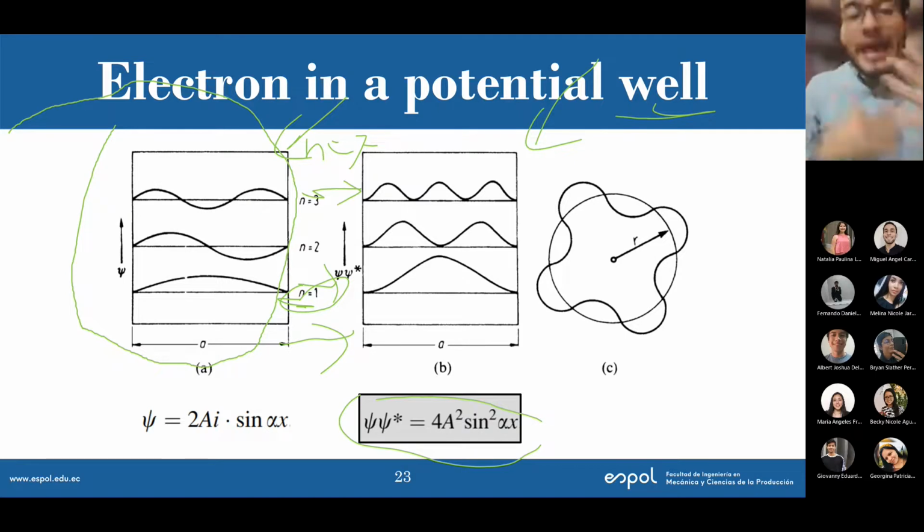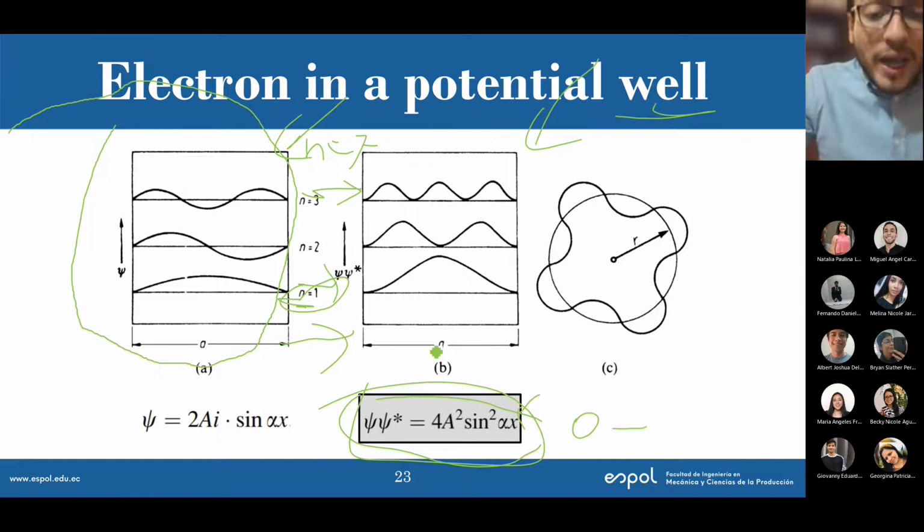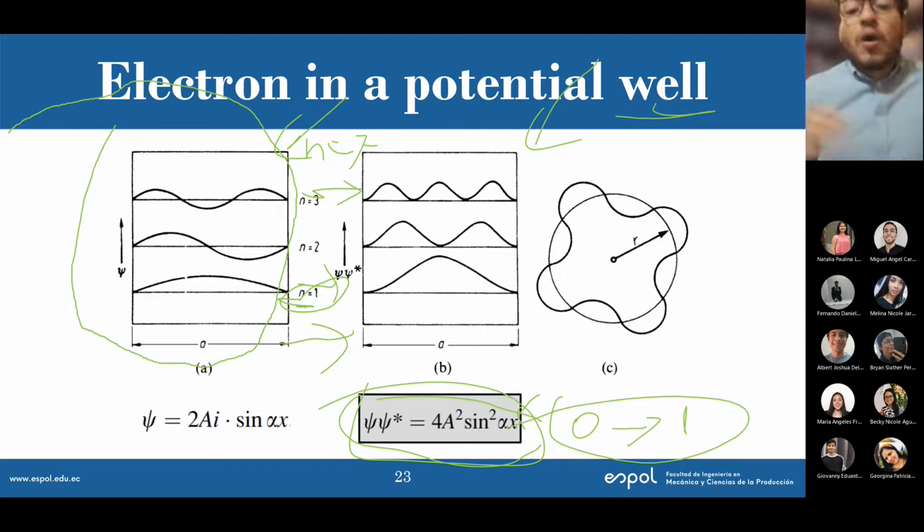Obviously, now I don't have any negative waves, because this is a square. This is just a probability. Remember, probabilities go only from 0 to 1, right? I don't have any other possible value of a probability. It just goes from 0 to 1. So it can't be negative, because this is a probability function. I already said that.